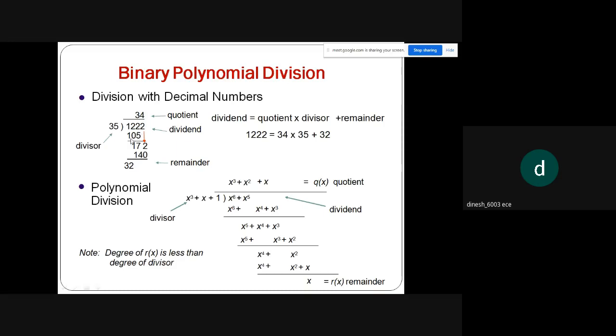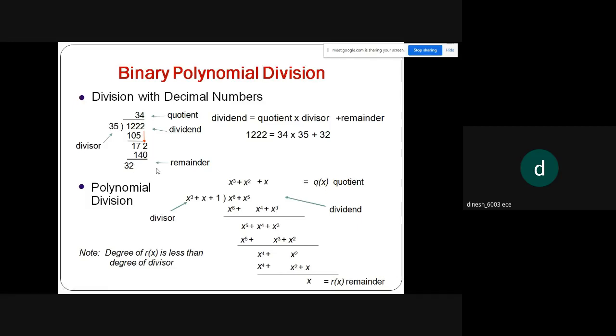One time you'll be dividing. Okay, three times if you divide. Sorry, 122, you can see it for three times. So you'll get 105, remaining 17. So bring 2 down, so it becomes 172. So 4 times is 140. So this is your divisor, this is your dividend, this is your quotient, and this is your remainder. So how do we write this?